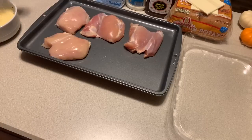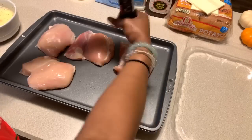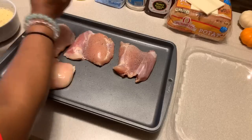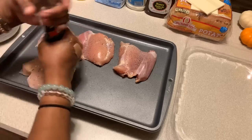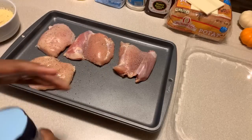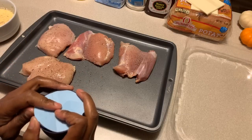Now what you wanna do is we're going to season up our meat that we've washed. We're gonna use cracked black pepper and season both sides. Okay, we're putting the black pepper on and then we'll use a fork to flip the chicken over. That way I don't have to rewash my hands again. Now I'm not gonna put chicken seasoning on my chicken. If you want to, you can. But I feel like the chicken seasoning that we put into the egg and milk mixture is enough.